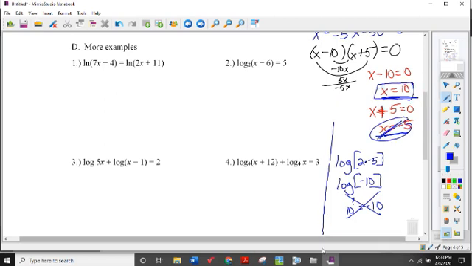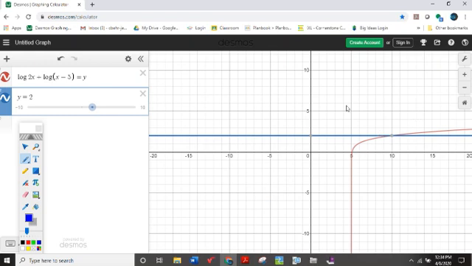I'm going to pause for a second. I'm going to show you what it looks like on the screen on Desmos. So what I did is I graphed this, which you can do too if that helps you. And you need to break this into two equations though. The log of 2x plus log of x minus 5 is one equation. Then I set the other side and make it y equals 2, and I look at where they intersect. And you see they only intersect in one place. They don't intersect over here where I have it that x equals negative 5. All right? So that means x equals 10 is my solution.